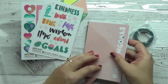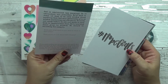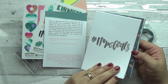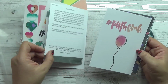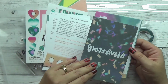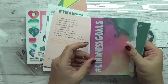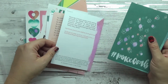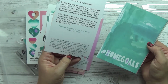Pretty awesome. The next thing is we have these cards, and it says hashtag wisdom goals on this one. And then we have session 1. The verse there is James 1:5-6. Then we have hashtag hopes goals. And that's session 2. It's the God of Hope, Romans 15:13. Then we have hashtag faith goals, Matthew 17:20. Then we have hashtag prayer goals, James 5:16. Hashtag kindness goals. That's session 5. 2 Thessalonians 2:16. Hashtag peace goals. That's session 6, 1 Timothy 2:1-4.